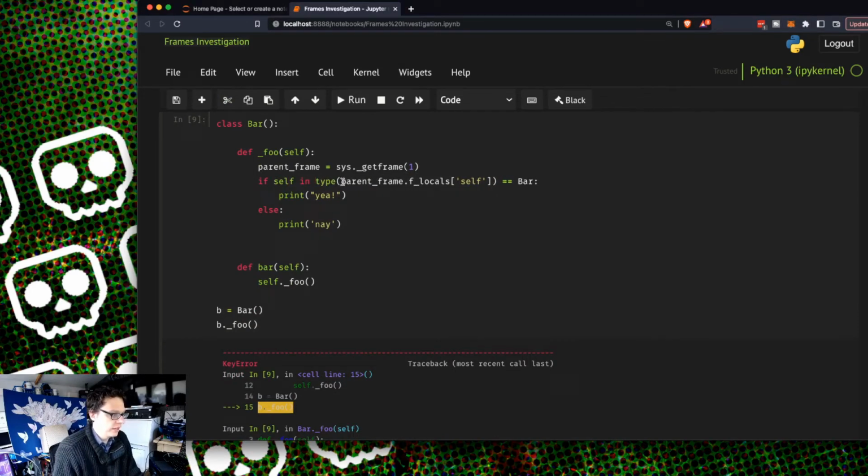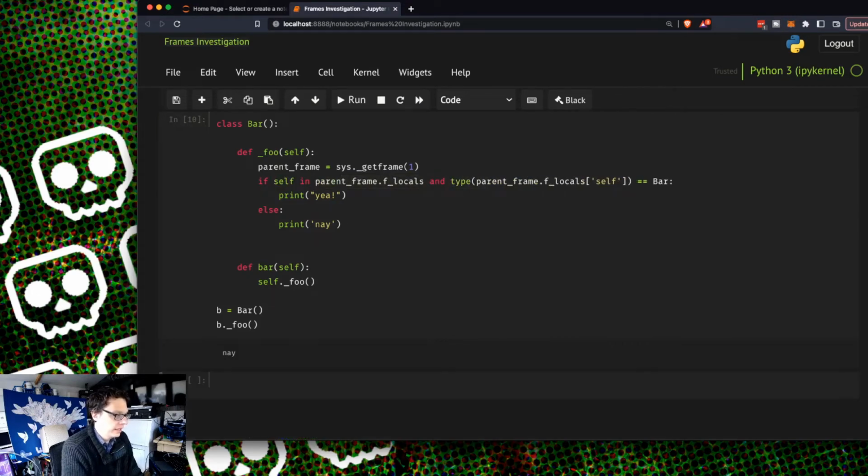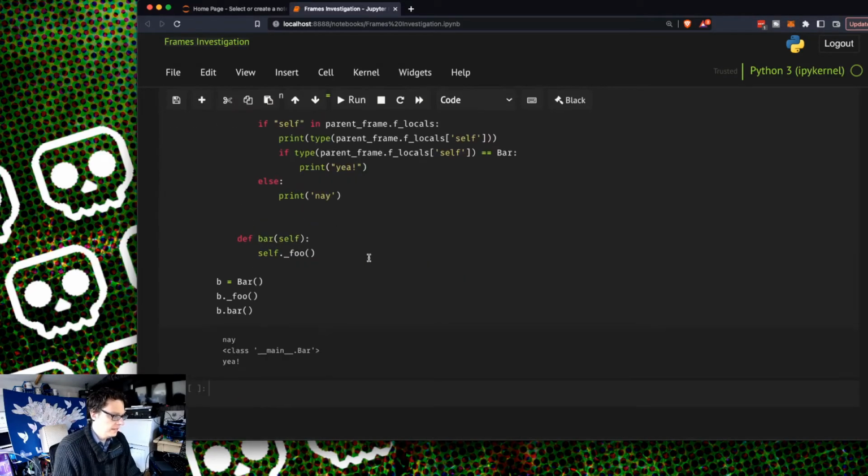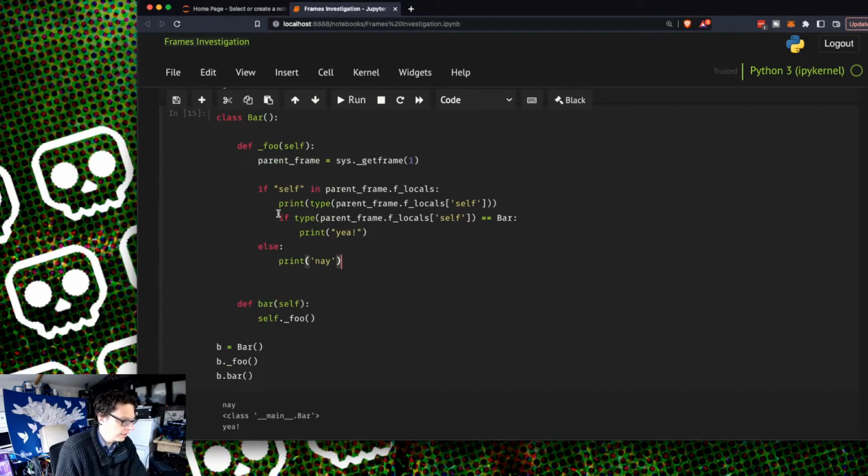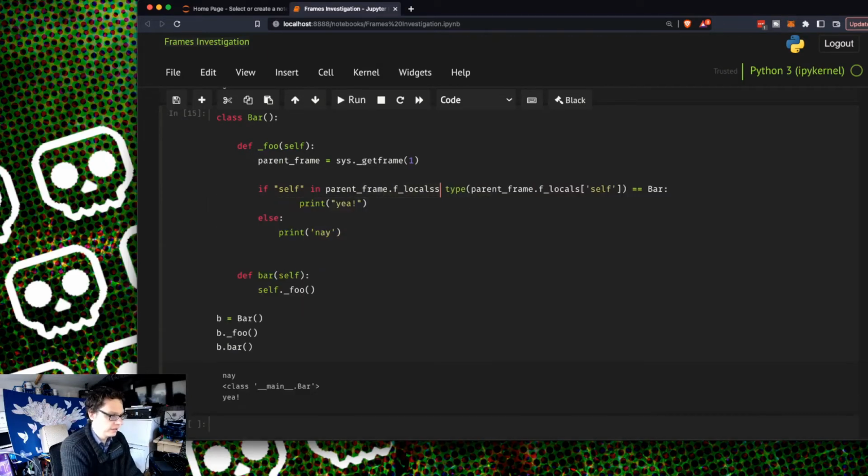This is what happens when you write code. And there you go. Nay, and I can do b.bar, call it correctly. But it still goes nay for some reason. Yay! Right, okay, so that took a bit longer than I thought because I put the quote marks around that in the wrong place.